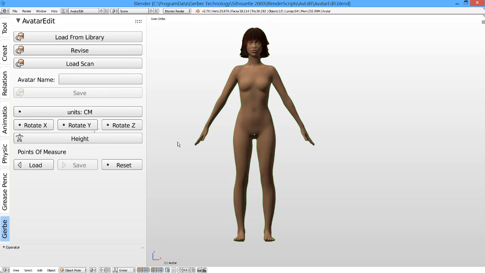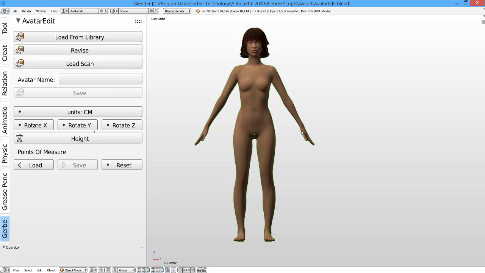Okay, so the avatar edit platform for V12, you have to work in order. And the order is you adjust the height and inseam first. So these are your horizontal or your vertical measurements. And then you can go to points of measure and load your points of measure, where you'll have the option to create new points of measure, delete points of measure, and define your own.